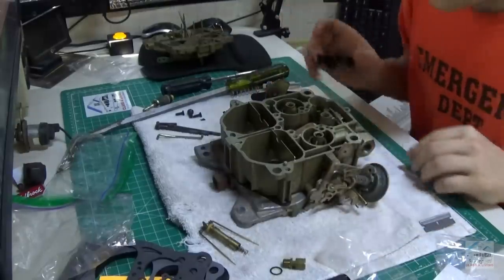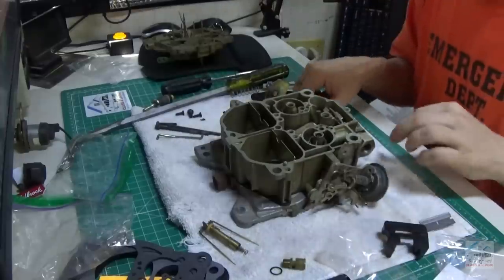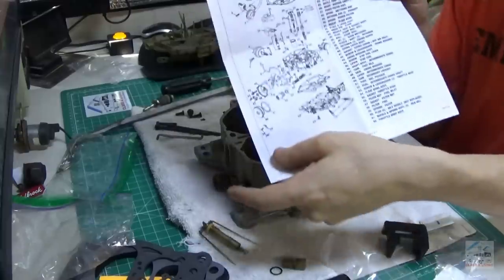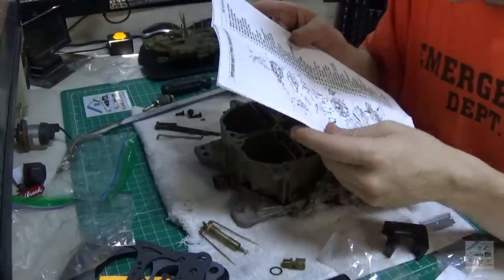Okay. And that goes on. There's one more thing here. We got this ball. It's called a... This is super handy, by the way. I love this. I'm learning all the names now.